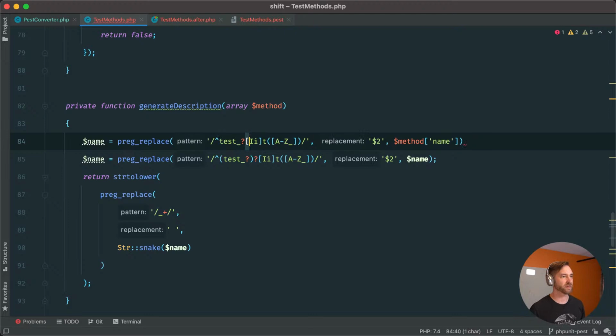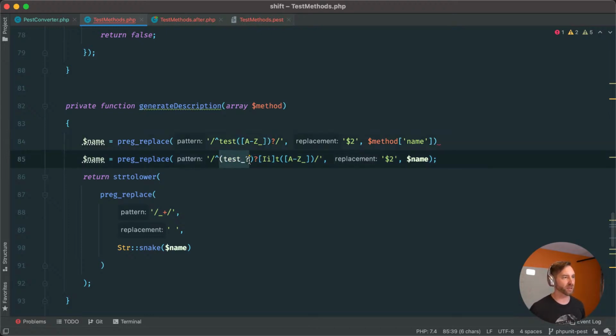test. We know that if it starts with test and an underscore or A to Z, we would be willing to replace that, right? So let's just chop that off at the beginning, and then of course store these. Okay, so let's do that, and then we would really just end up doing the same thing for it.